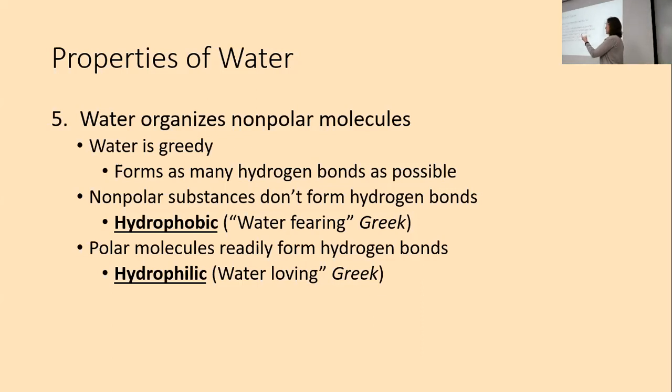Polar molecules readily form hydrogen bonds. Water is all about it and will stick to that stuff wherever it finds it, right? And so those substances, other polar molecules, are called hydrophilic or water loving, right? So you put polar stuff in water, the water is going to just grab it, right? And it's going to exclude anything that it cannot form a hydrogen bond with.